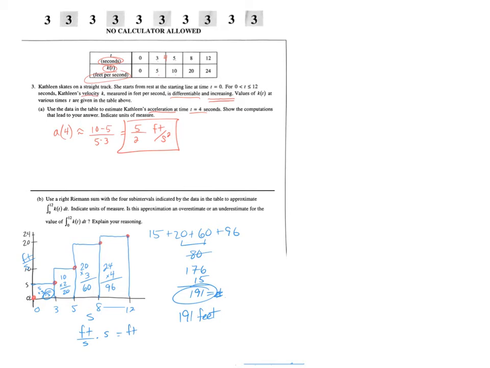You can imagine the curve connecting these points, whatever it might look like. It's an increasing function, and because it's an increasing function, the y values on the right side of every interval will be higher than the y values on the left side. So as we come across, we're always going to be gathering up some extra area that was not underneath the curve. So we could just say this is an overestimate as K is an increasing function. That's enough. That's all I have to say.